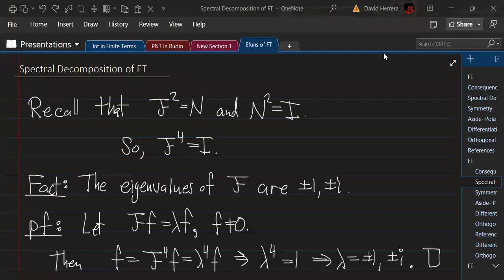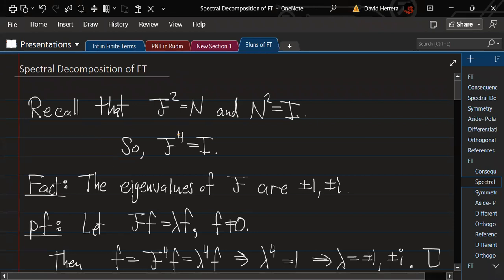Hello, this is the third video in a series about the eigenfunctions of the Fourier transform. In this video, we will talk about the eigenvalues of the Fourier transform, and we'll talk about some ideas that end up being generalized later if you learn about spectral theory for bounded operators on Hilbert space, for instance. However, for the Fourier transform, that would be much simpler because of this nice identity here. So let us talk about that.